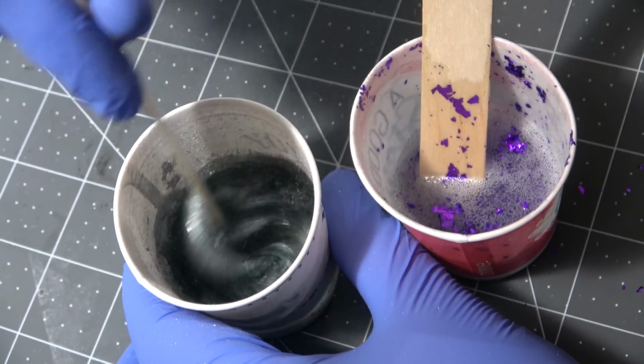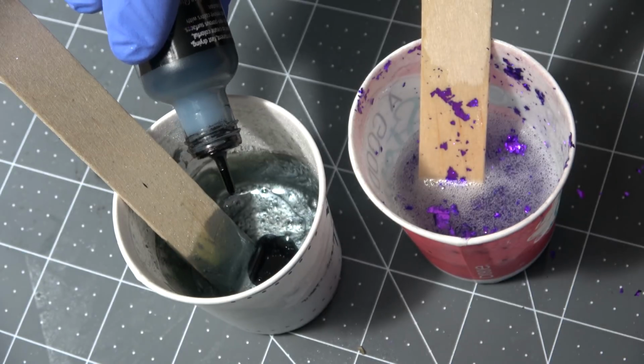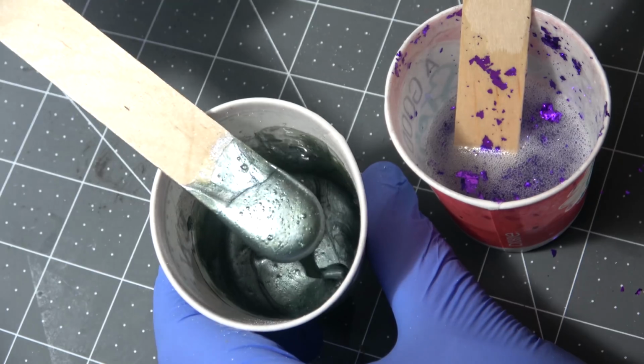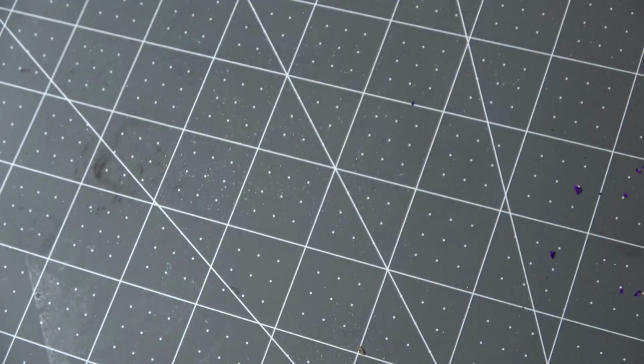But you can fix that in a way by turning it into a gunmetal silver by adding more black alcohol ink. And by the time it's all mixed up and good to go, because of the little bit of green in the alcohol ink, it makes a solid gunmetal color, which was really kind of a happy accident. I was happy with how that turned out.